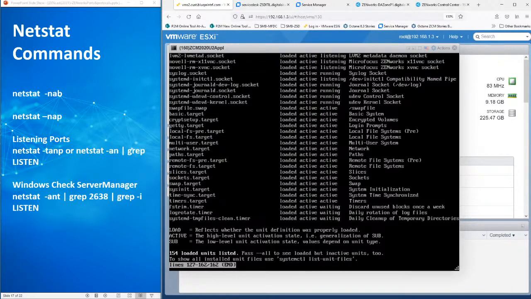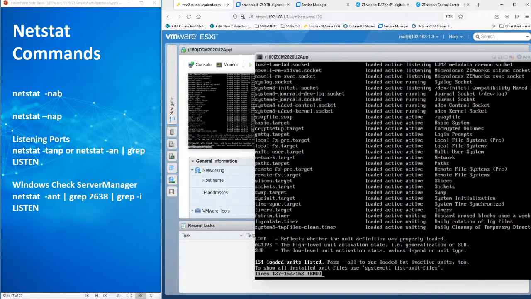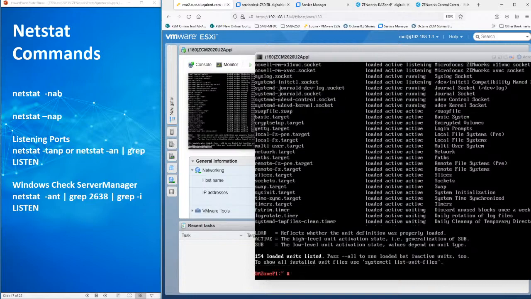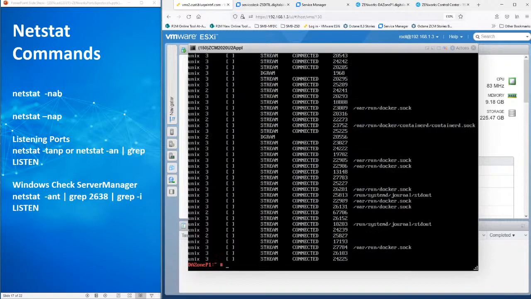I've got to click in there, might help. Oh, this one's frozen up. Hang on. Let's open it again. All right. So this is a zone, and if we did netstat -an, okay, you can see connected.